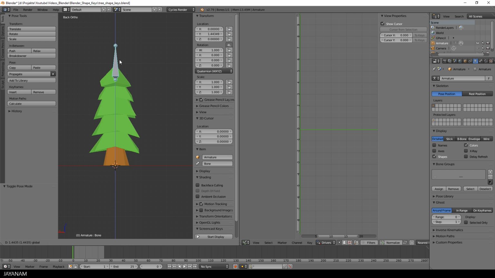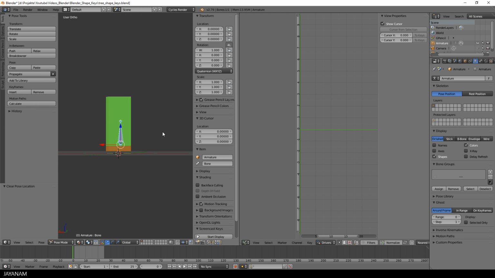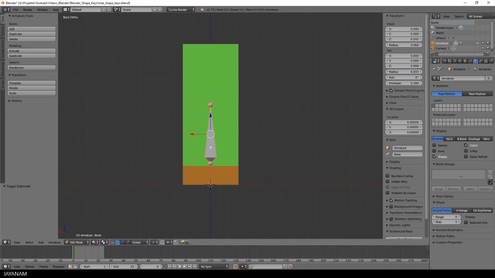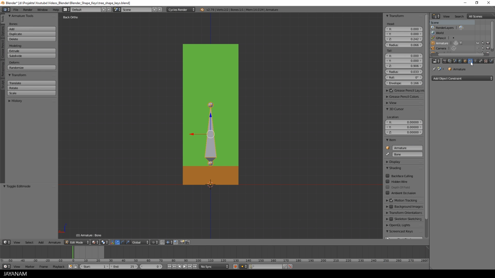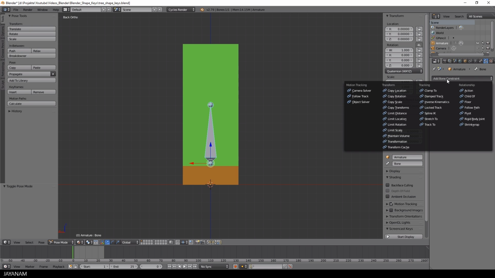The only problem is that I can move the bone to every location now, but I would like to limit this to the min and max values of the shape key. But that's also quite simple. First select the Constraint tab, then switch to Pose mode with the bone selected, and click the button to go to the bone constraints. Then select the Limit Location constraint.